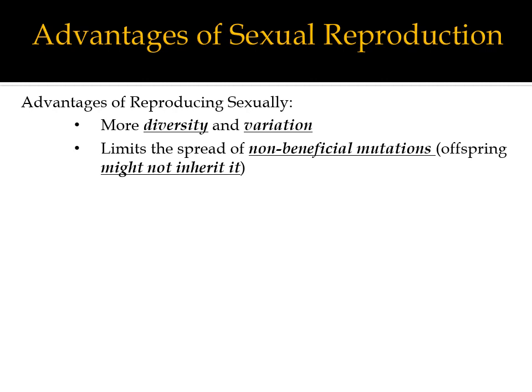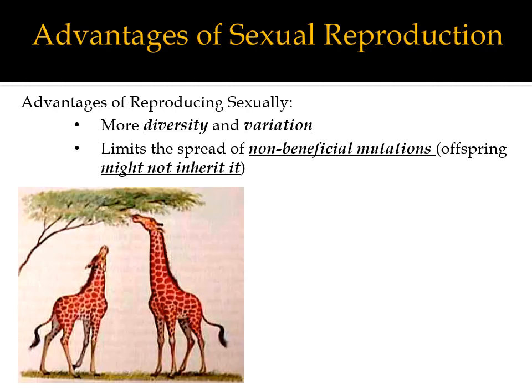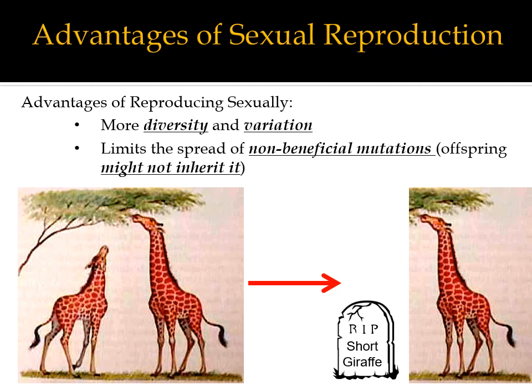And again, this ties in with evolution that we haven't learned about yet, but if we have these 2 giraffes here and they have necks of different lengths, which one is going to have an easier time getting the food off of this tree? Sure looks like the taller one would be better off, right? And because of that, the genes for shorter necks are very likely to not be passed on to the next generation. If that small giraffe does not last long enough to actually have babies, it's probably not going to get a chance to pass its genes on, and what we're going to see are very quickly the shorter giraffes not show up in the population, and all of the giraffes that survive are going to be the ones that already have the long necks and are able to better find food.